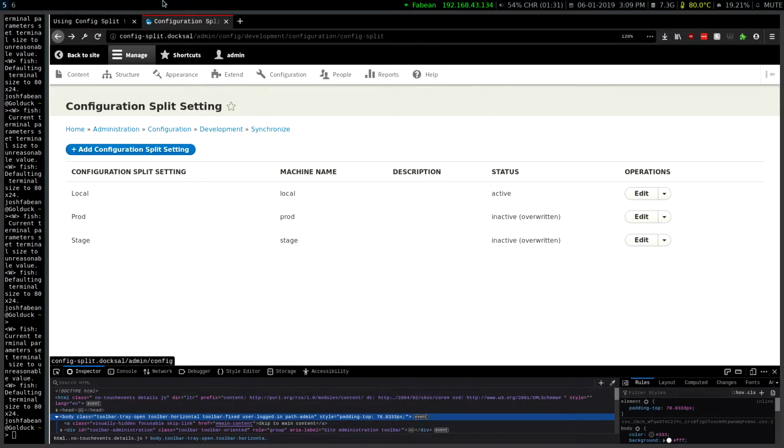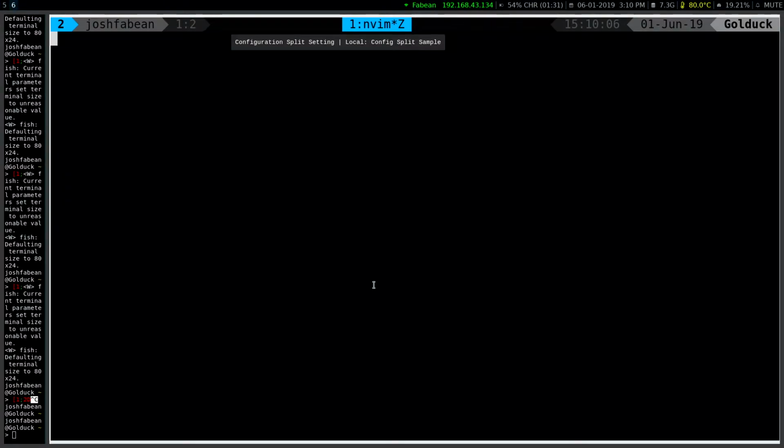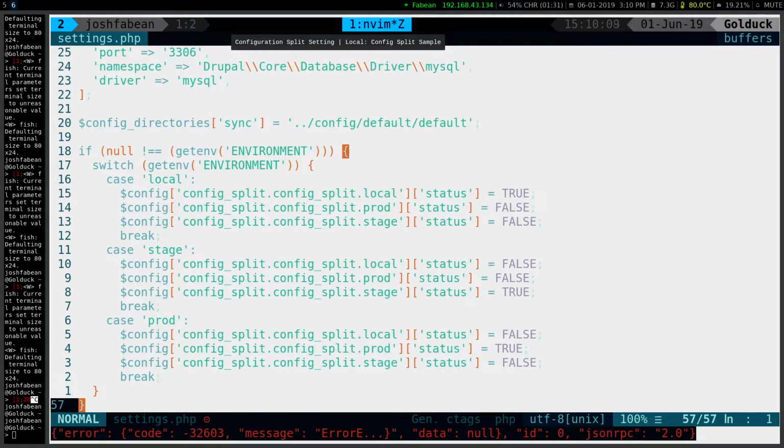So we have that, and then what I'm doing to switch those is if we go back to the settings.php, because we want to dynamically, based on our environment, change which config we're importing. So what I did here is locally, I just created an environment variable called environment. If you're using something like Acquia, they have like a sample settings.php of like, this is how you tell which environment you're on. Anything like that, any way that you can trigger, you could do it by like your base URL, whatever. So I just did environment because it's simple for this thing.